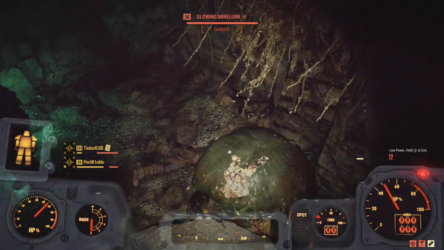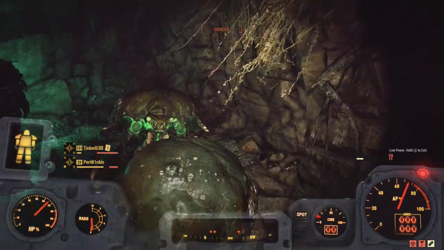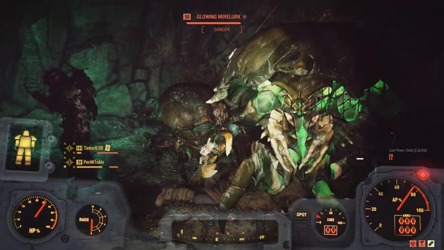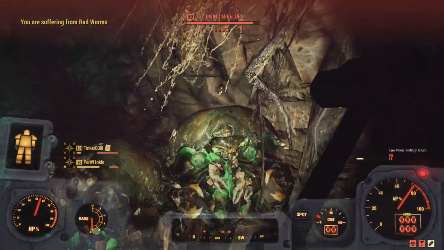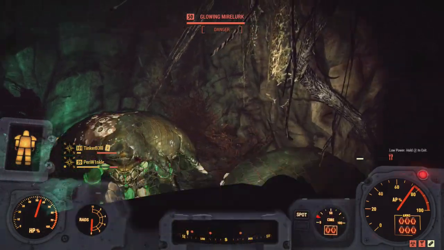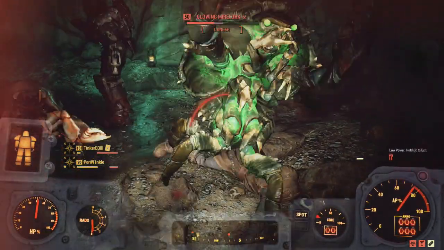Oh, there we go. Okay, we'll see if we can take care of this guy. Now, if the king shows up, there's quite a few of them. They don't always show up here, so it's not most of the time. We've got a baby Milo there. Let's see if we can deal with these guys quickly. Unfortunately, these are higher level than I would like.